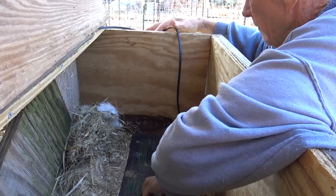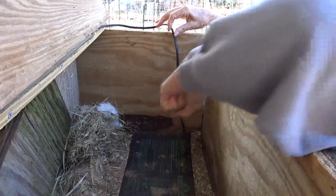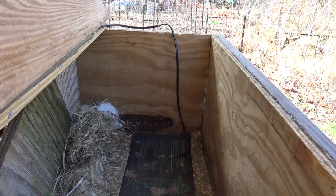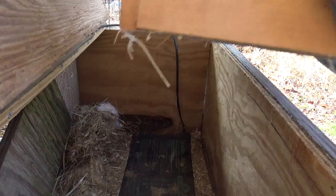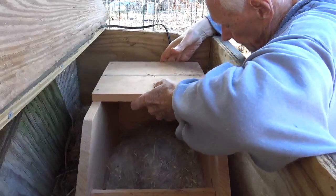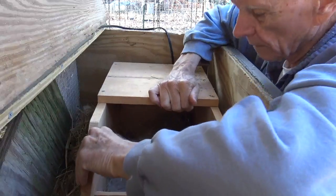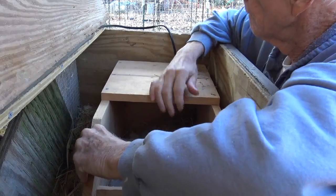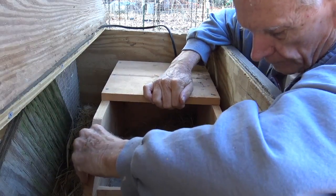Now you can put down some shavings if you want to over the top of it. What I'm going to do is put the nest box on it, and then we will put some shavings inside the nest box, some shavings or some hay. Now this nest box is already in use, so I'm using it just to show you how I position this heat mat under where the babies are going to be born.